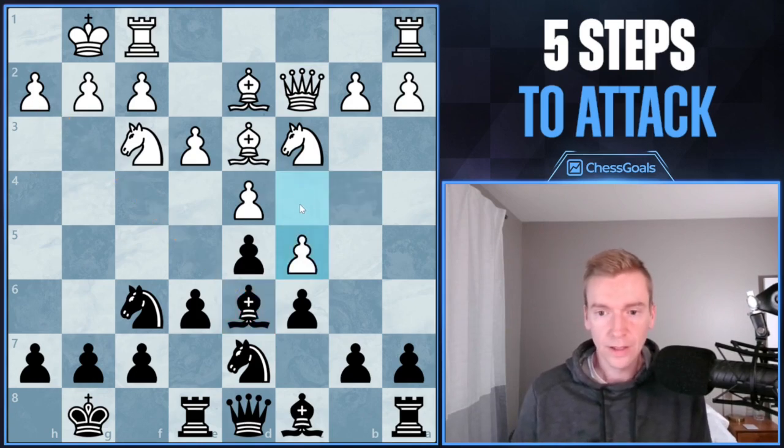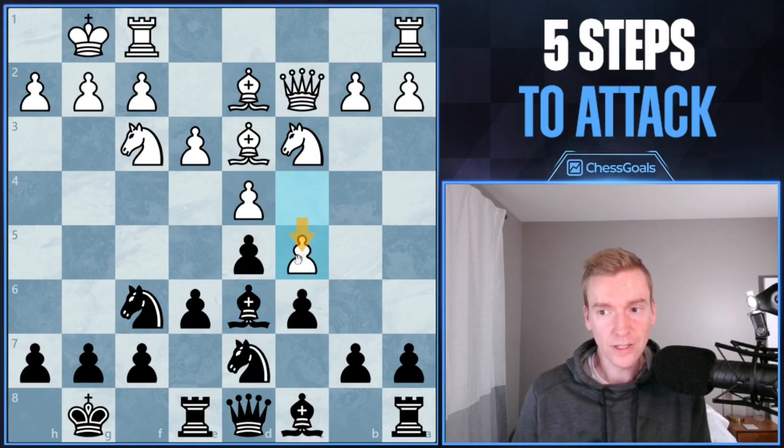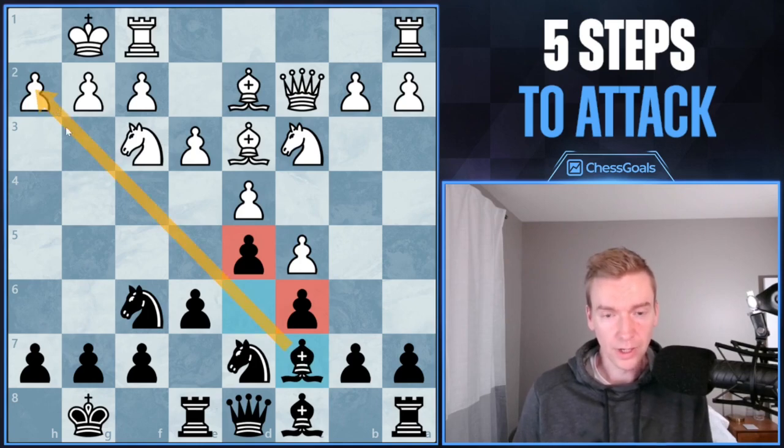c5 by white. This is a very committal move because this tension actually favors white. The c4 and d5 tension, the pawn on c4 has an extra option to push forward. The black pawn cannot push forward because of the pawn on d4. So this tension favored white, and white releases the tension. But what this does is it locks up the center, which gives black a good anchor point to launch this kingside attack. So already we're starting to see that black might be building a kingside attack here.